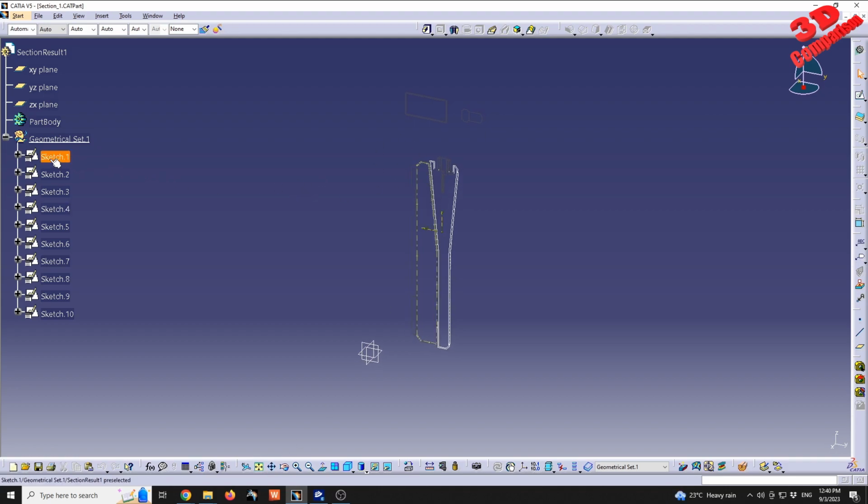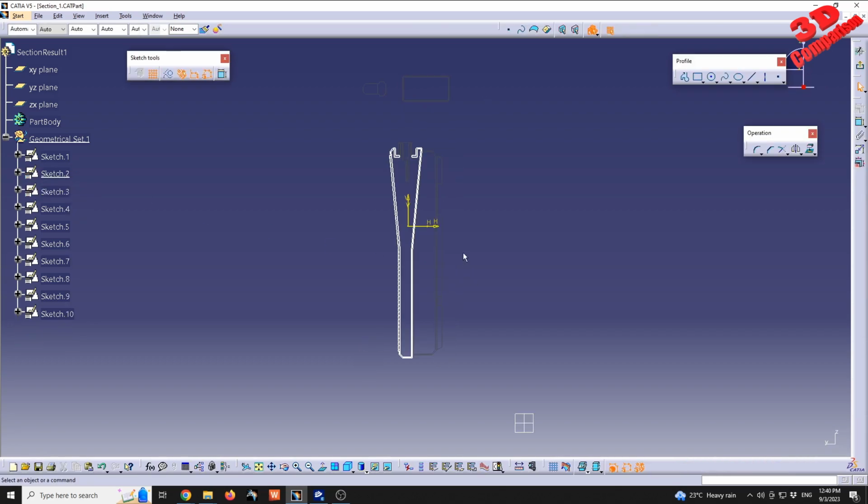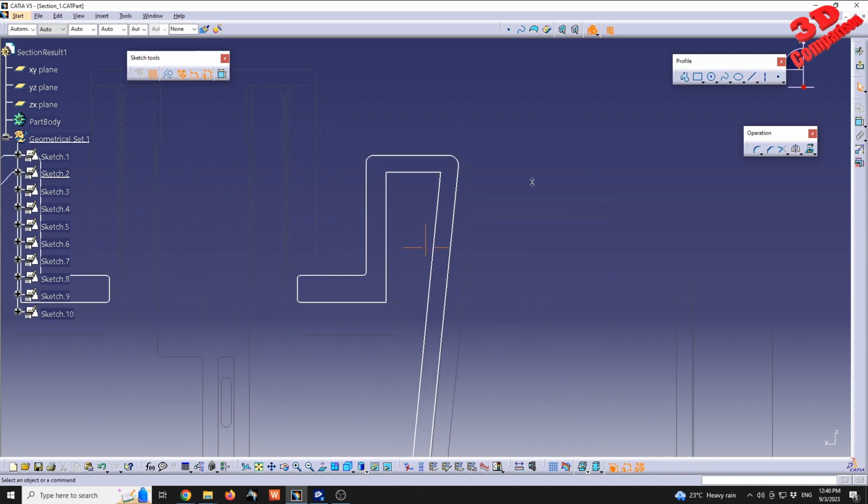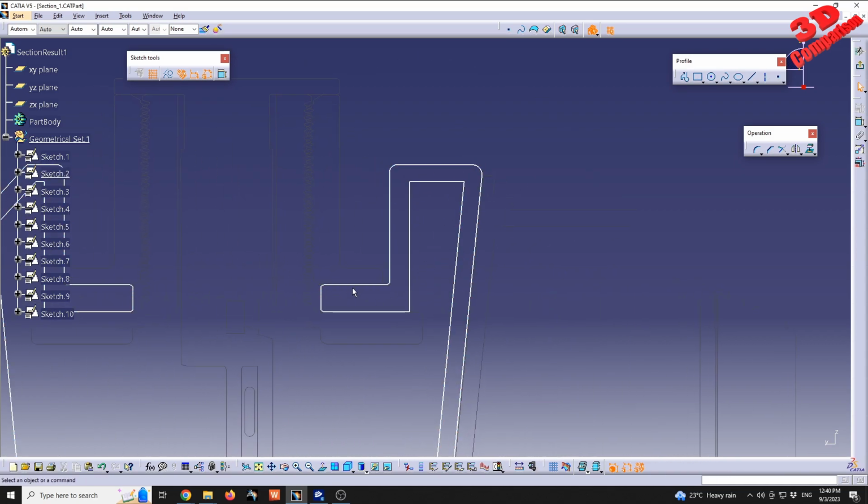And if I want to change, for example, within Sketch 2, I would double click on that. We are going to be moved to the Sketcher workbench. And over here within the Sketcher workbench, we can start to do some changes or measurements.